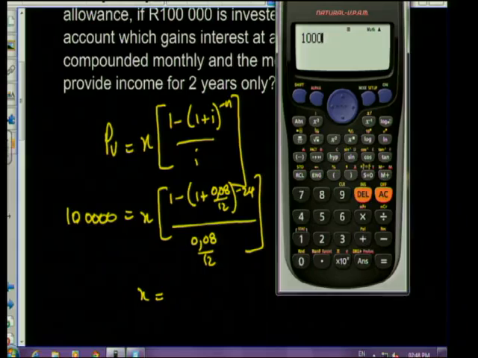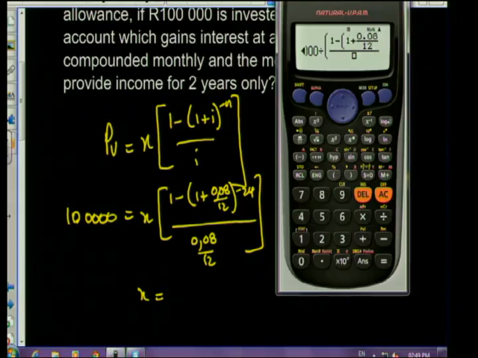And I'm going to say let's go and divide. And then I'm going to put that whole big bracket over here. So I'm going to say, okay, I'm dividing by this annuity part. 1 minus, it's going to be another bracket. It's exactly as you see it, that's how you type it. Oops, I must just scroll out of there and just scroll to the front. 1 plus 0.08 all over 12.